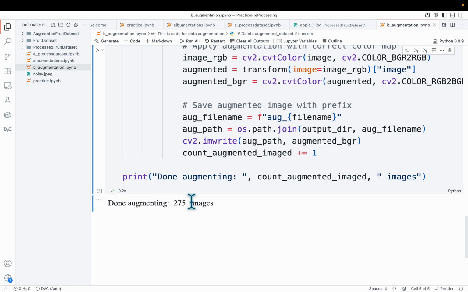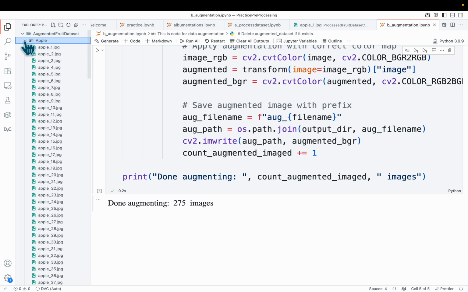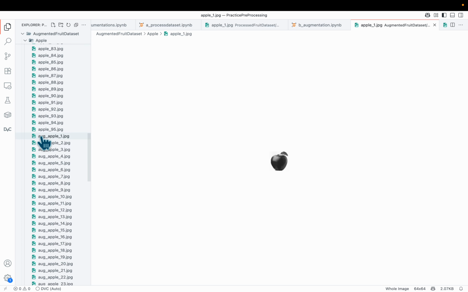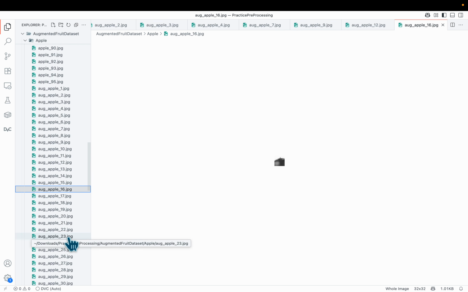and now it has finished augmenting 275 images. So you had 275 images, now you have another 275 images inside of your augmented fruit data set. So now you have apple, which is gray. If we scroll down to augmented apple 1, we can see that something about it has changed. So all of these augmented images are not like the original, they're a little bit different. They have been either recropped or they have been sort of brightness changed with their contrast. Something has happened to them that makes them a new image.